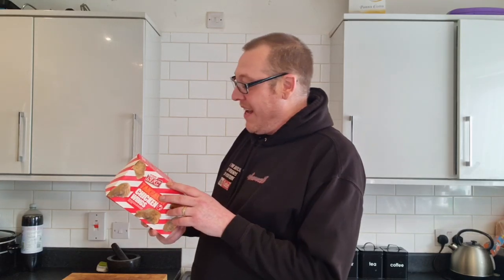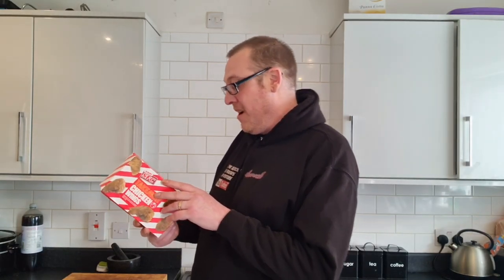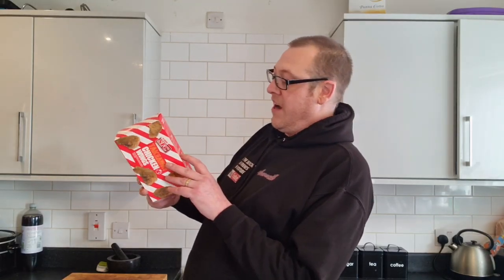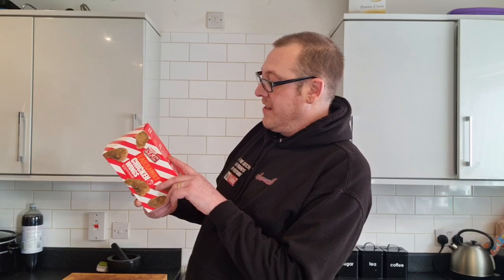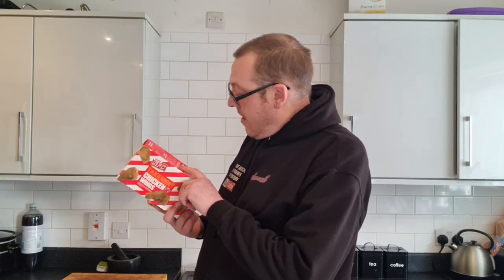Preheat oven to 220 degrees, or 200 degrees fan assisted, gas mark 7. Remove all packaging and place the chicken wings on a baking tray in the centre of the oven. Cook for 18 to 20 minutes, turning part way through. Ensure the chicken wings are thoroughly cooked throughout before serving. We have given you these instructions as a guide only. Not suitable for microwaves. It's going in the air fryer, people. It says 18 to 20 minutes in the oven. I reckon 10 minutes in the air fryer. Bish, bash, bosh. They're done.